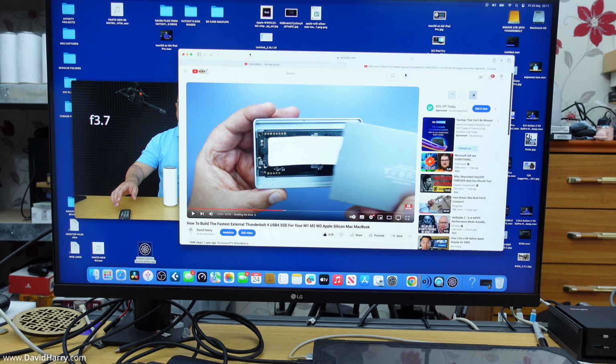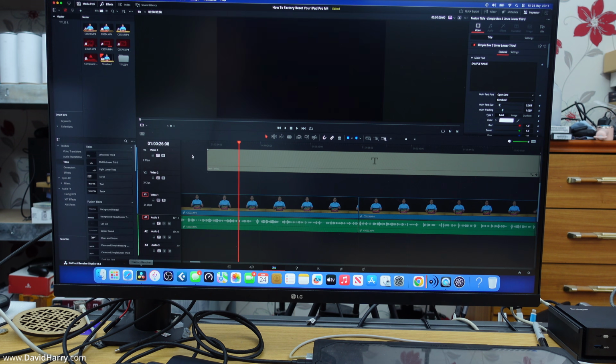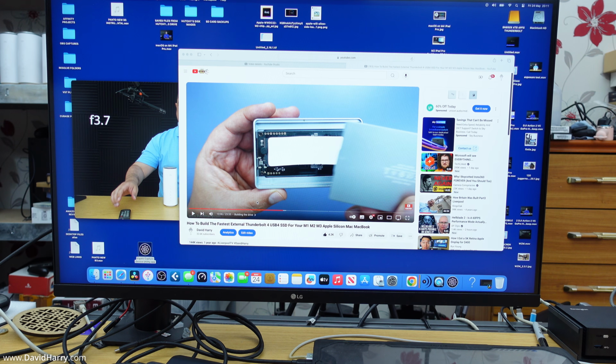So between these three things, that video there, that web browser with the YouTube video in it, and also my Resolve project, what's actually going on is that there is video being utilized. Now, I don't know whether it's video being utilized or just bandwidth being utilized, but apparently you're not supposed to have anything running with any video elements in them when you reboot the system, which is what I will show you shortly.